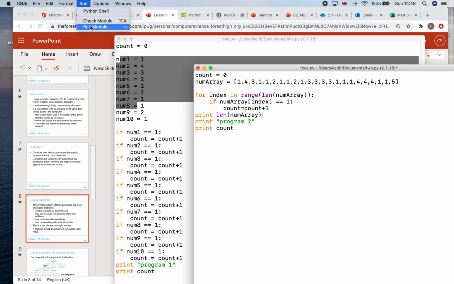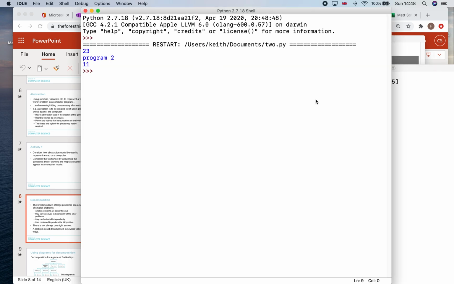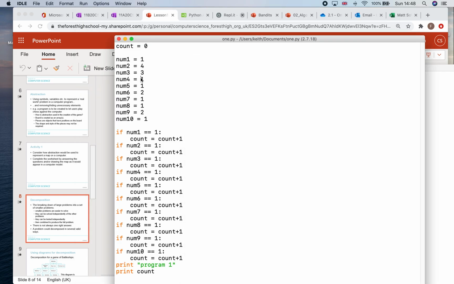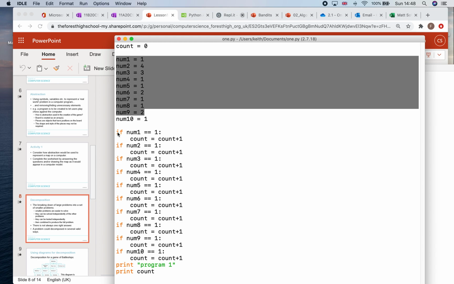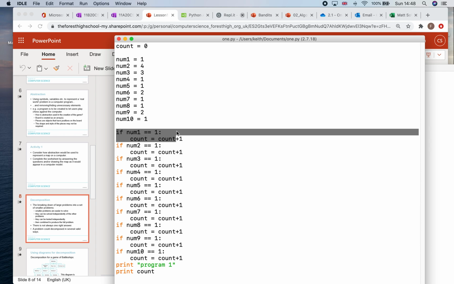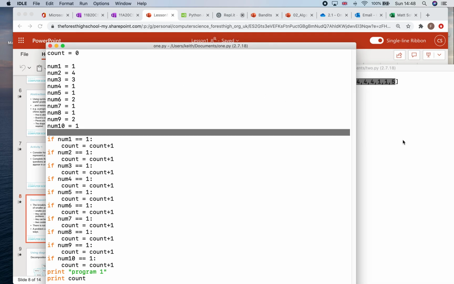So let me run that program. There we go. There's 23 items in my list. 11 of them were ones. Much simpler when we understand how to use these than assigning variables. Both programs are correct. It's just that one is a little bit more easy to play with at the end of the day. I know which one I prefer. Hopefully you will prefer the same one.